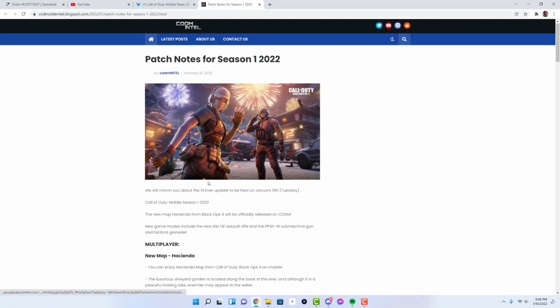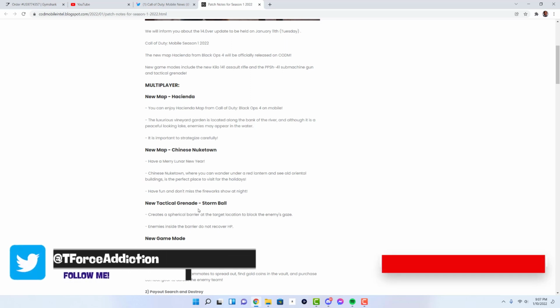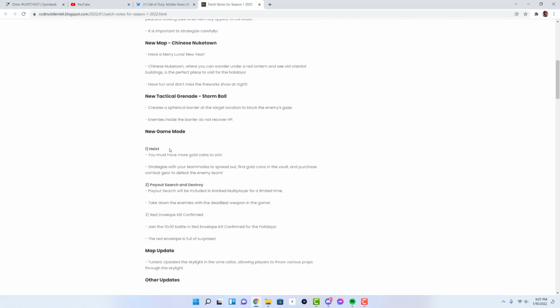Obviously, you guys already know the main parts. We're getting Hacienda, we're getting Chinese Nuketown, we're getting a tactical grenade called the Storm Ball, which is actually pretty questionable in my opinion, because it creates this weird barrier where you can't see from the outside, but you can see what's on the inside. I feel like a lot of people could use that if they're camping, or especially in objective game modes like Domination or Hardpoint. I think this could be really concerning. I'm actually concerned about this, and I'll probably make a video about it later on once it comes out. But yeah, just letting you guys know what I think about that.